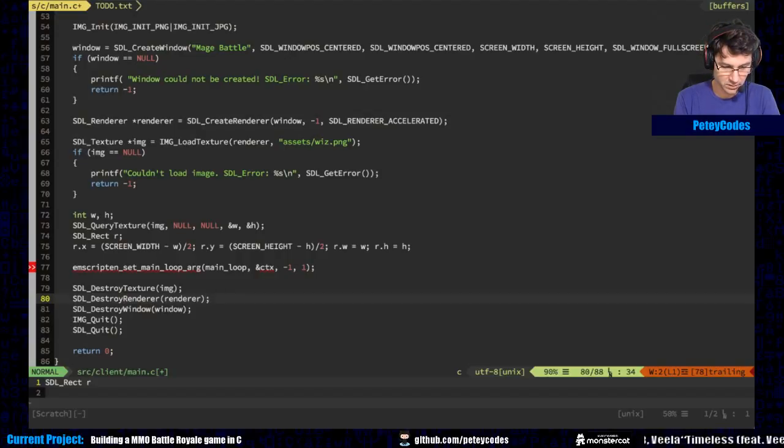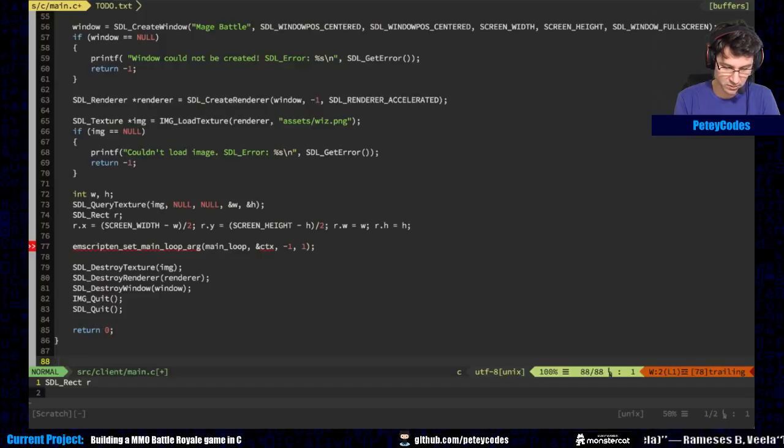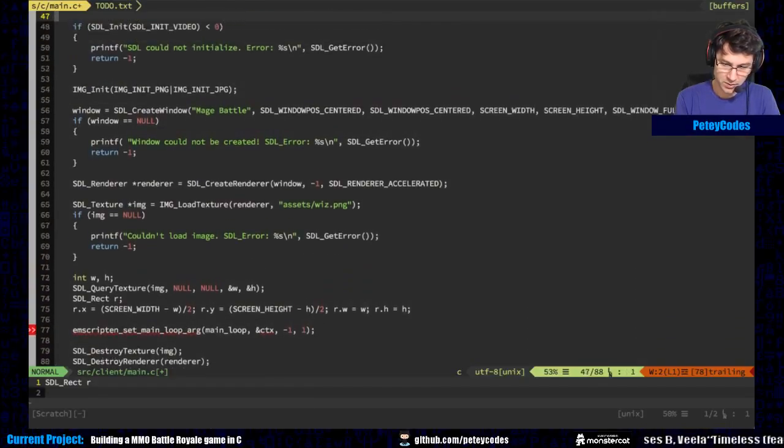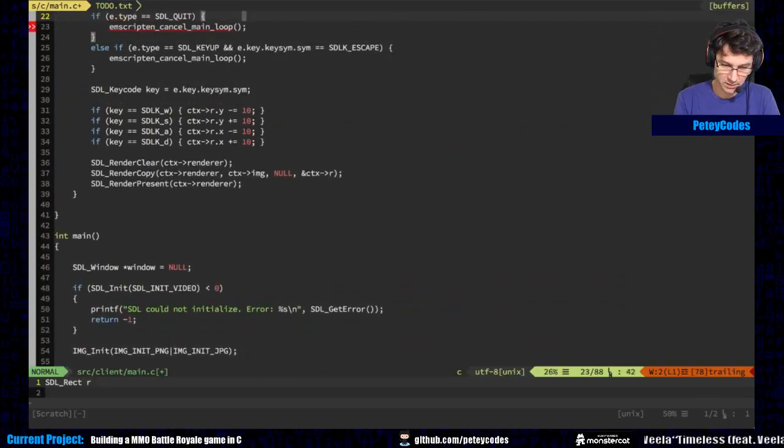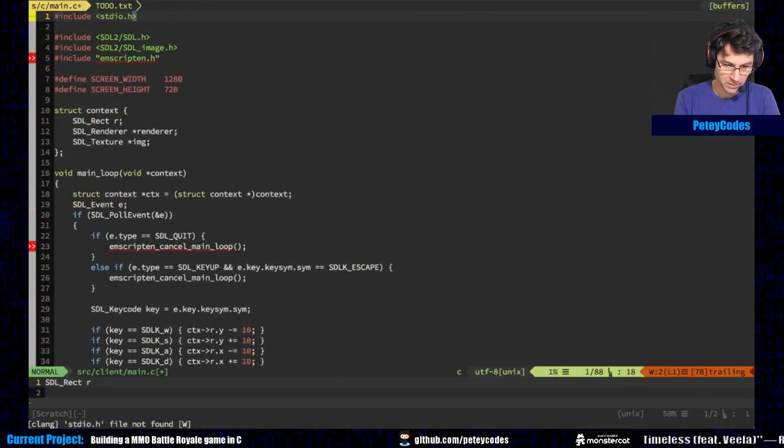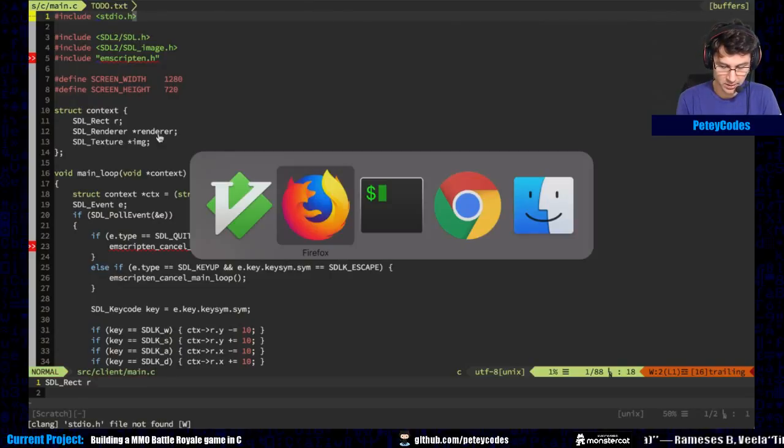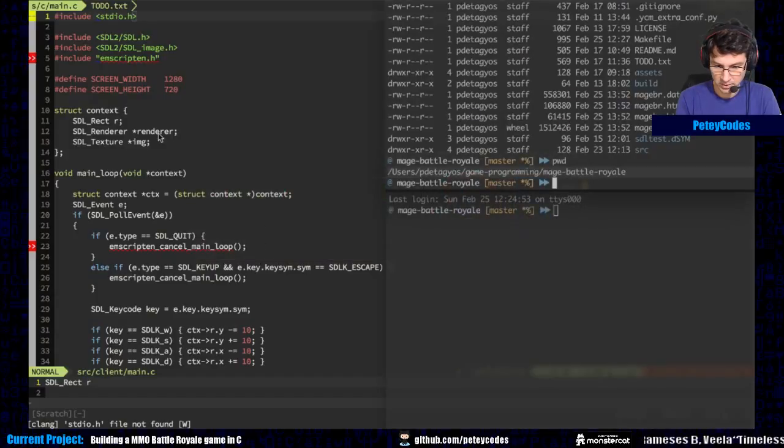All right, so now we're gonna set our main loop. We set it to loop infinitely. All right, so the last bit is we just need to figure out how to get the script and header file visible. So let's write this and just see where we are in terms of building this.